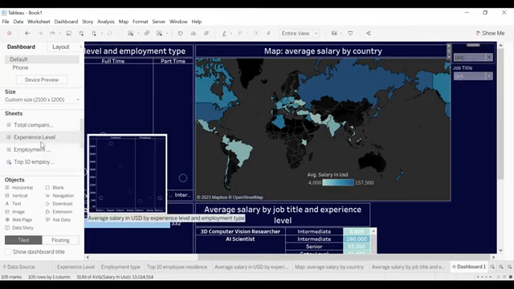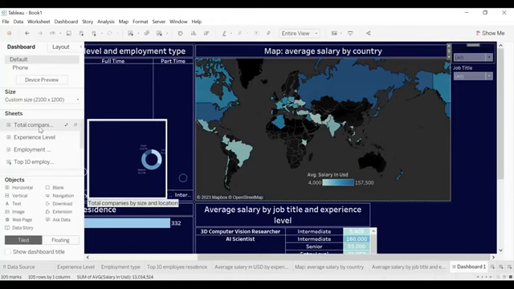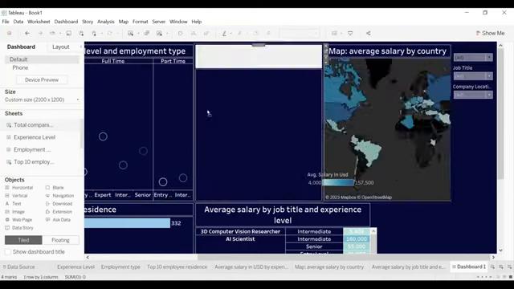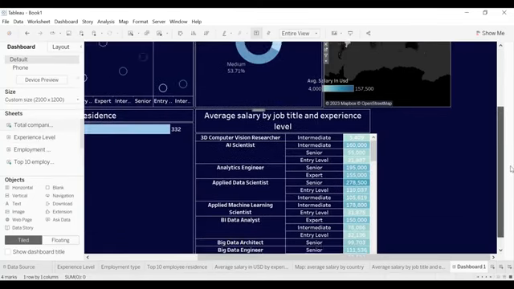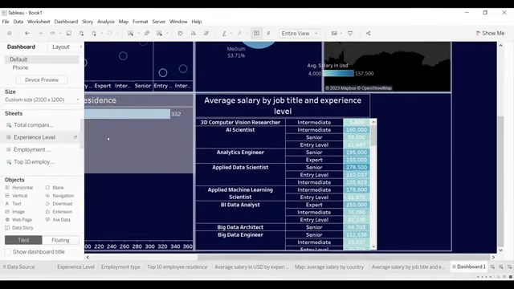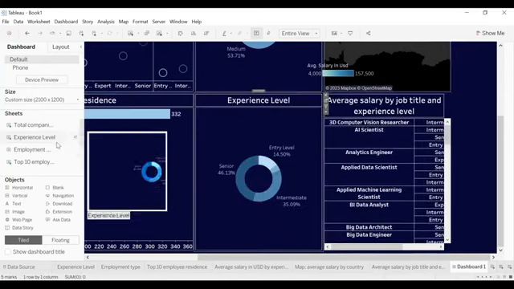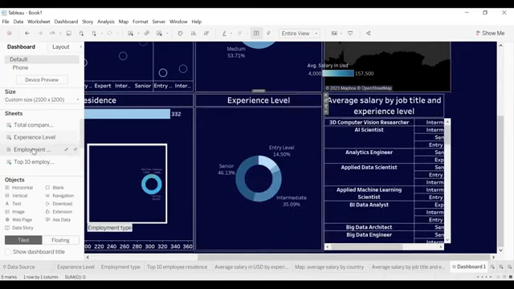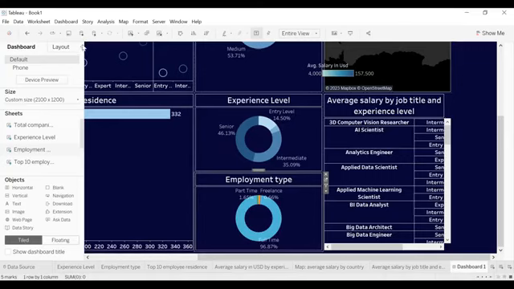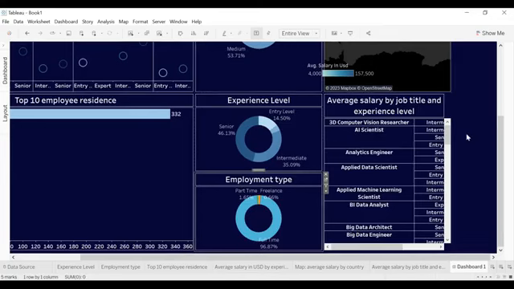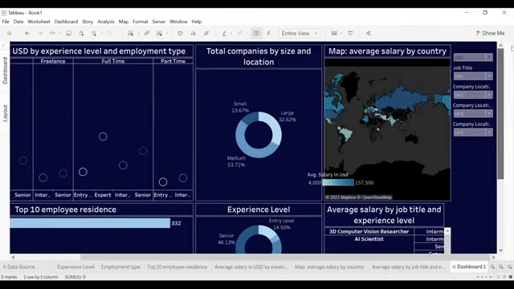Next we are going to add the 3 donut charts. So put this one in here, the second one in here, and the third one in here. Okay, so like that we have selected all the charts. Now we are going to modify that.